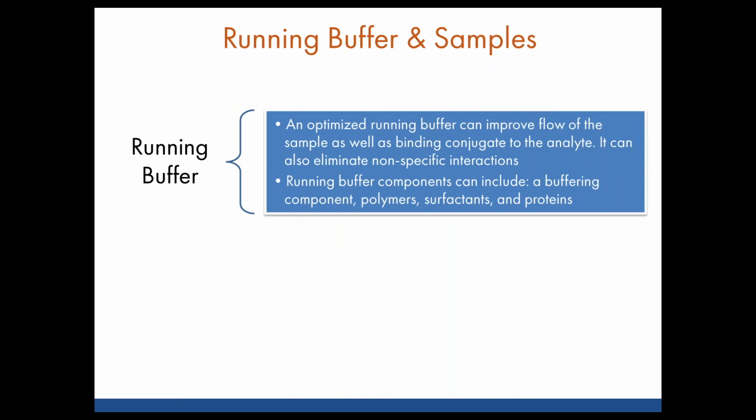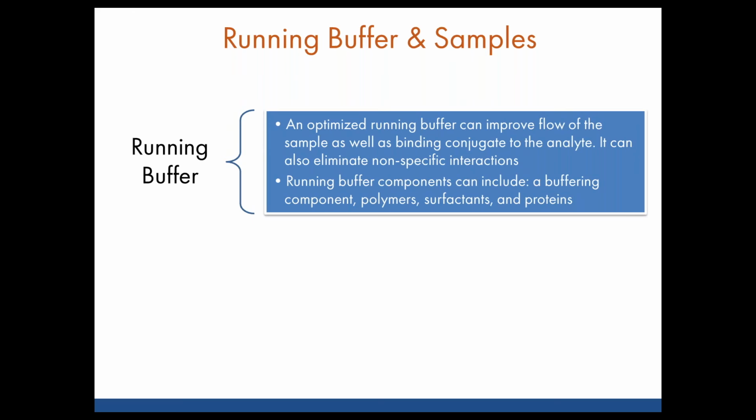A running buffer might be used in some assays and might not be required for others. For example, in some saliva or urine assays, you may not be diluting your sample. In this case, you would not have a running buffer. But for other samples, such as whole blood, you will only be applying a small volume, and it'll need a running buffer to chase the sample. In the cases of solids, such as insects or soil samples, you will need a buffer to dilute and extract your sample to apply to the test strip.